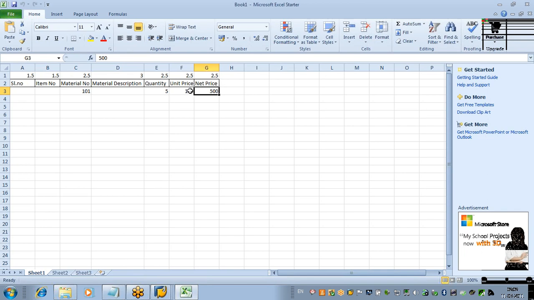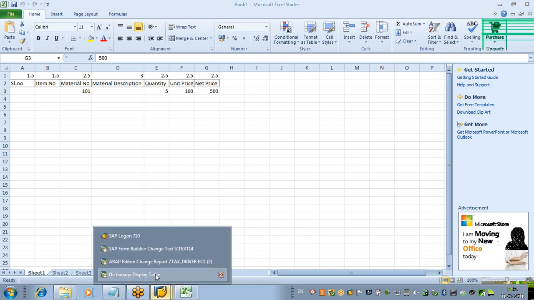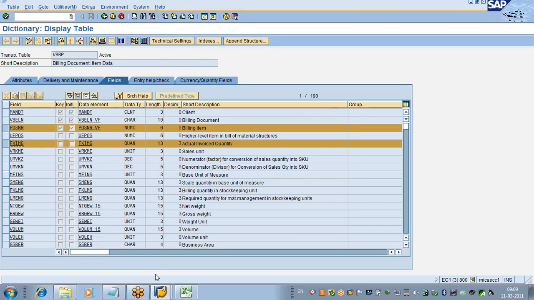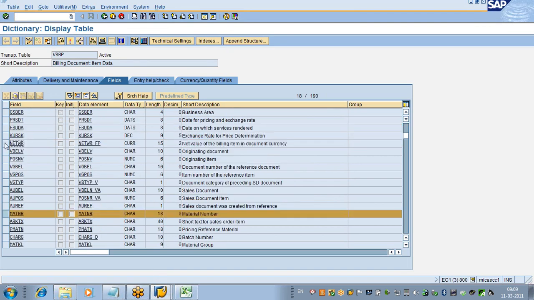So unit price, I divide the net price by the quantity. Okay, so what is the net price? Net price means NETWR. If you come down, there is something called NETWR. This is the net price.